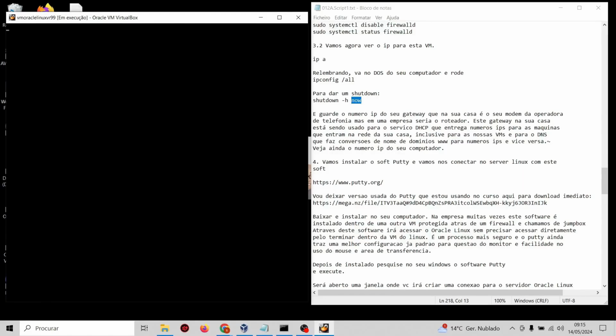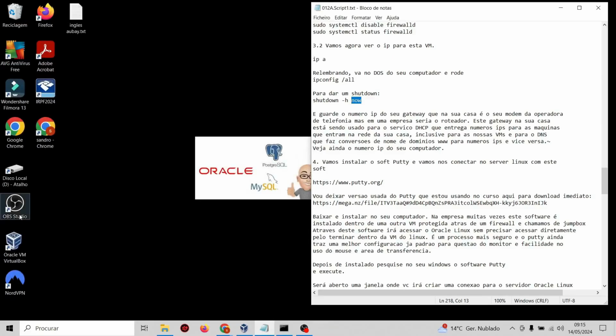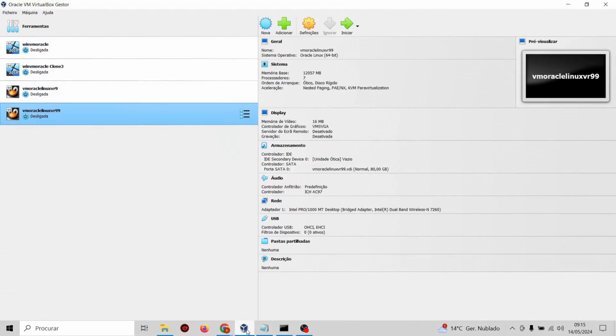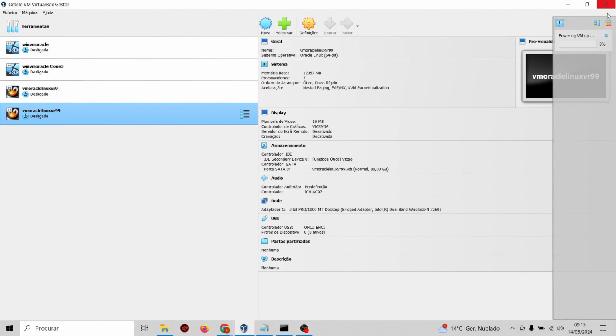I might have typed something wrong there, maybe a little typo. Okay, so the machine is being shut down. Done. If you come back here to VirtualBox, you'll see that the machine was shut down safely. And if you want to restart it, just click here on Start the Machine. The machine is starting up. You can even close this little window here.